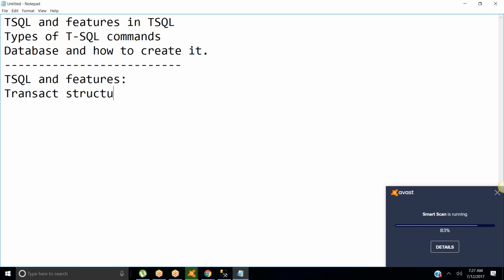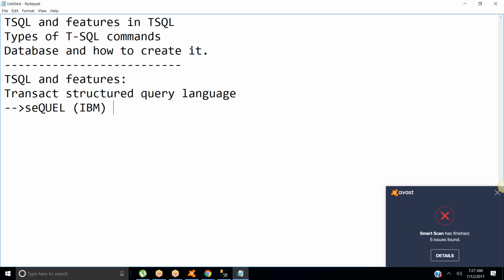Initially this particular language is called SQL. It was developed by IBM during their project called System R. When IBM was working on System R, they developed this language called SQL, and Microsoft took this concept called SQL and developed this language called TSQL.